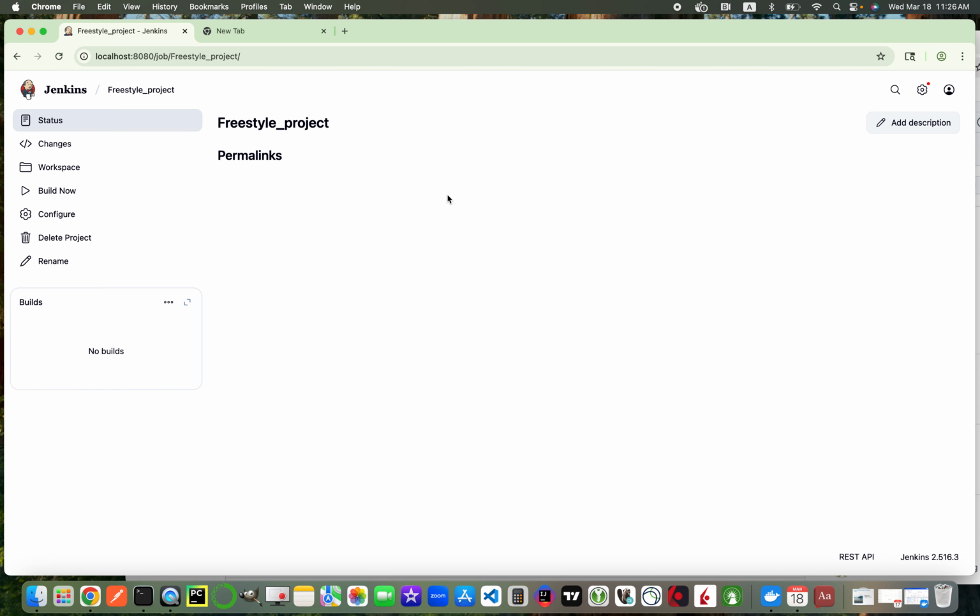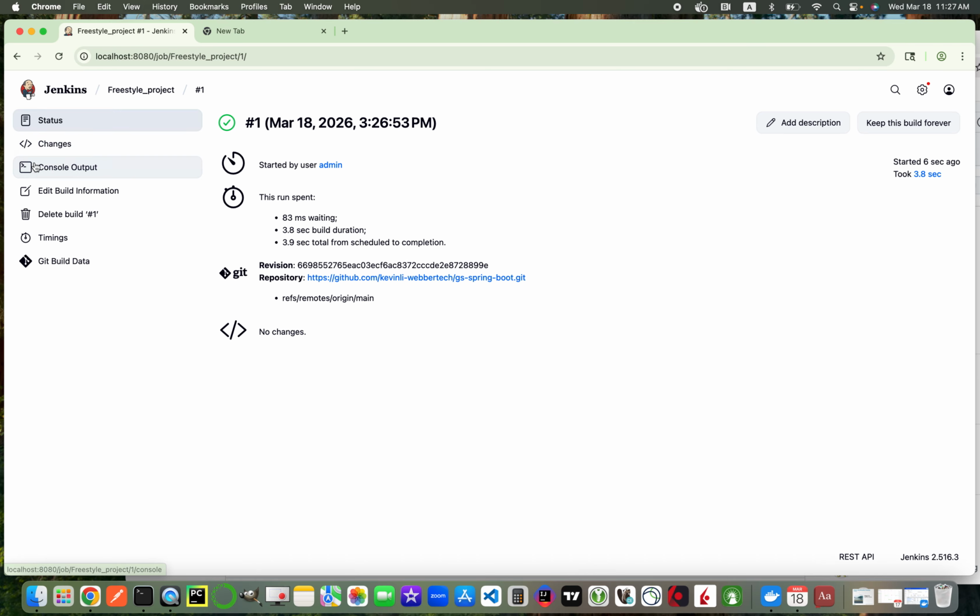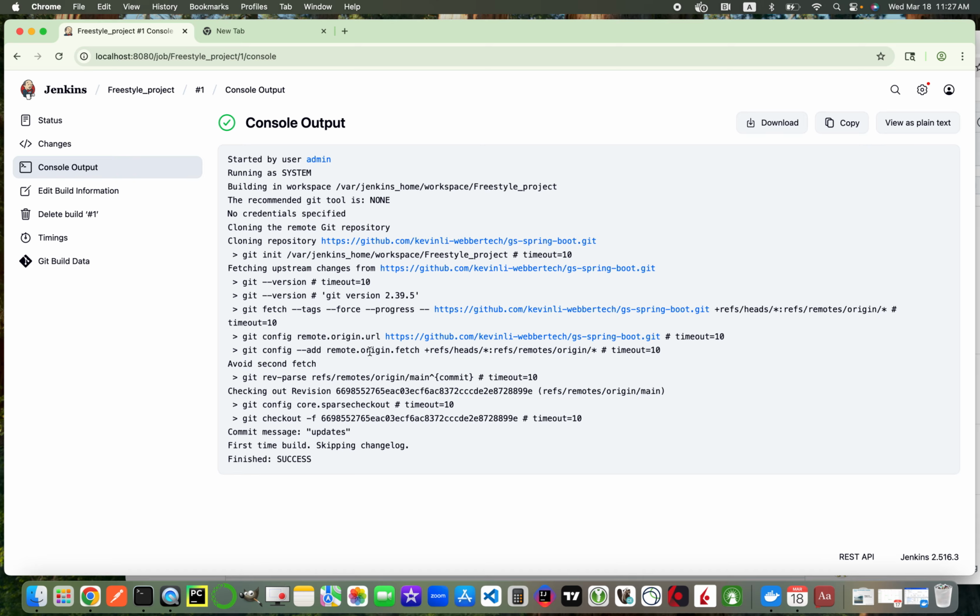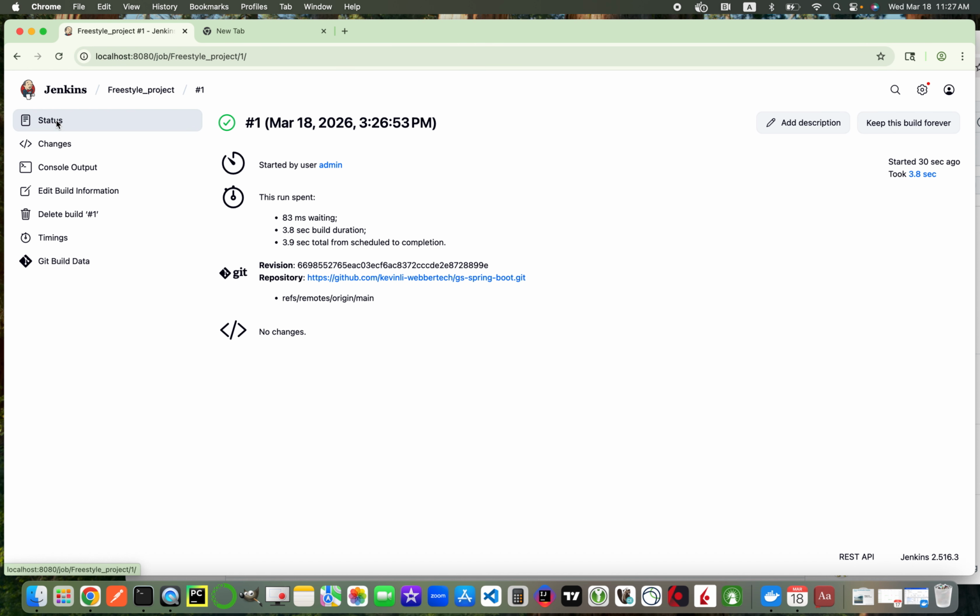And now what I want to do is click on build now, and it should have a job going on, and I click on that job. I click on the console log, and you will see it is checking out, right? It is checking out. All right, I do not actually see this building process in this log. So, in other words, I do not believe it's actually building anything.